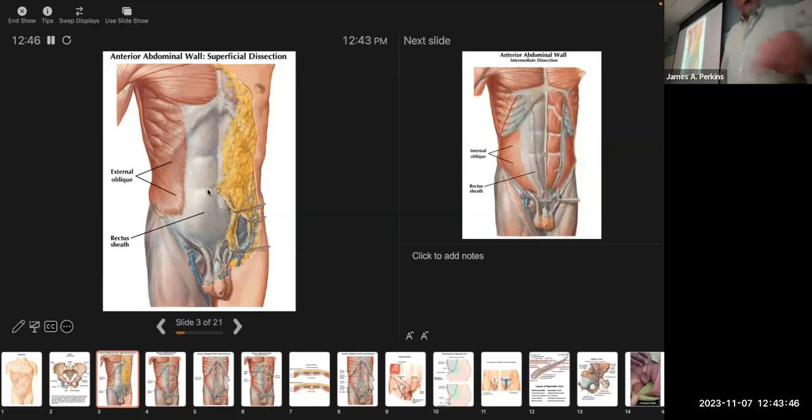And then I think you can tell from this illustration that the muscle ends fairly abruptly, like the red, fleshy, muscular portion of the external oblique just kind of ends along this curving line. And I haven't labeled it on here, but this edge where the fleshy part of the muscle ends is called the semilunar line. That's a term that your dissection manual will probably mention, so just so you're familiar with it. It's just the anterior border of the external oblique muscle.